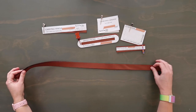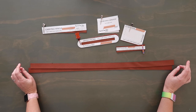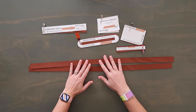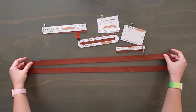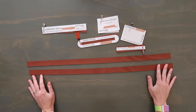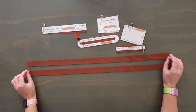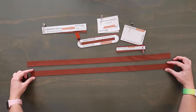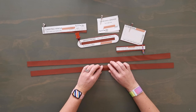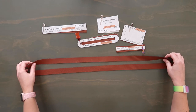First of all, your strap. If you're using the kit, we're using half inch hardware, which means we have to adjust the size a little bit in the pattern. So if we're doing the kit with half inch hardware, these are two cuts of vinyl and they are both 1 inch wide. Each one of these is about 27 or 28 inches long, and we will piece them together to make one long crossbody strap, but they are 1 inch wide. Again, because we're using half inch hardware, we're pretty much just going to fold it in half and make it a half inch wide strap. You can adjust this however you want, depending on the hardware you're using.